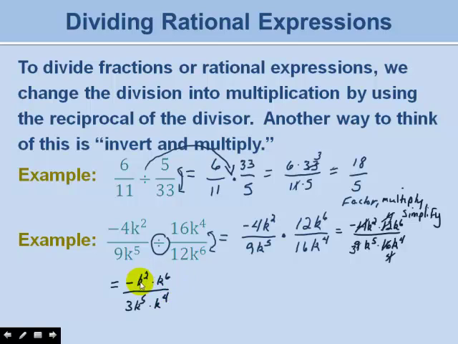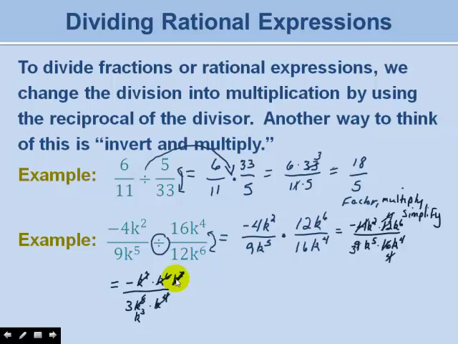And here we can cancel a k squared with our k to the 5th down here, and so we would still have k to the 3rd left here. And here we can cancel 4 of these k's. So we'd have a k squared. We're canceling all of those. And now we have k squared here and k to the 3rd here, so we can cancel out 2 of the k's.